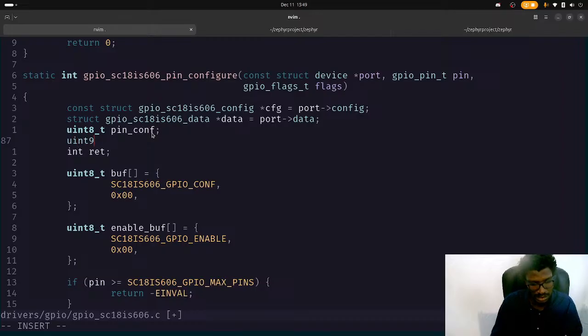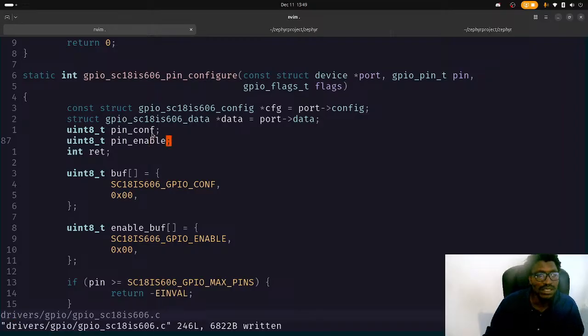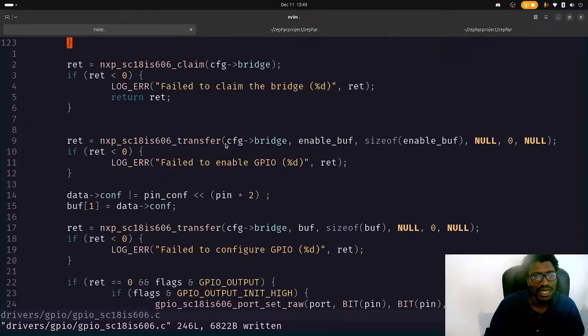uint8_t pin enable. So instead of just doing it like that, instead of just sending in the position, we should just shift it. So if it's 0, shift it by 0, just by a pin.